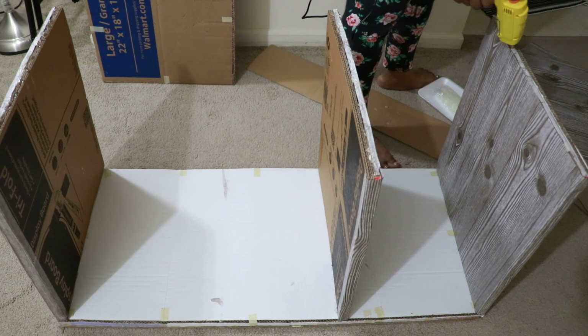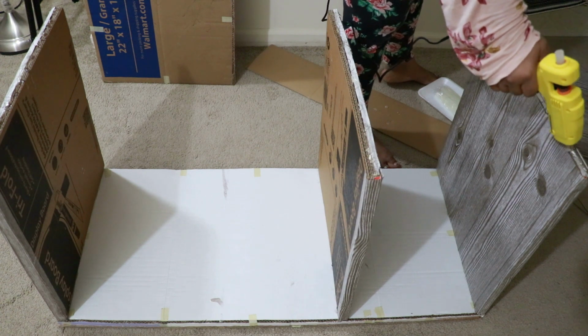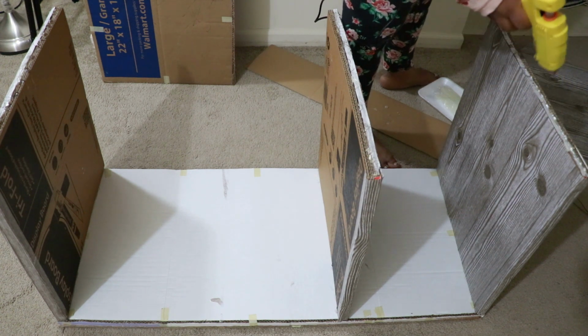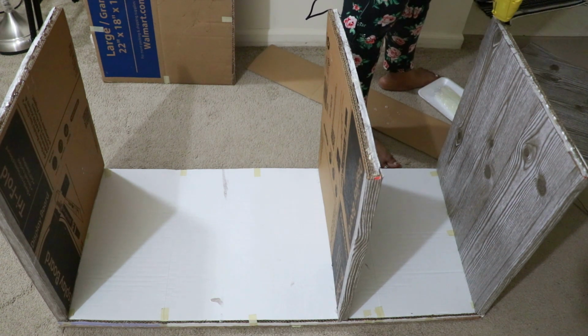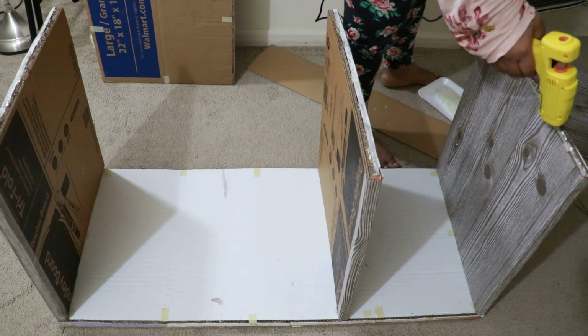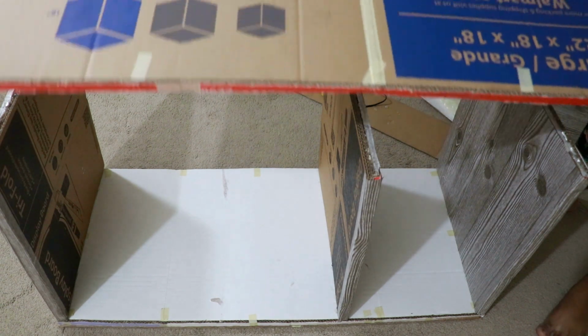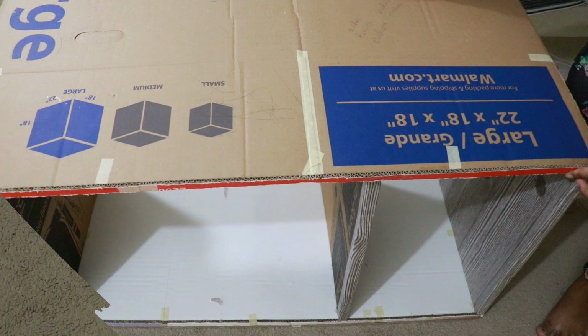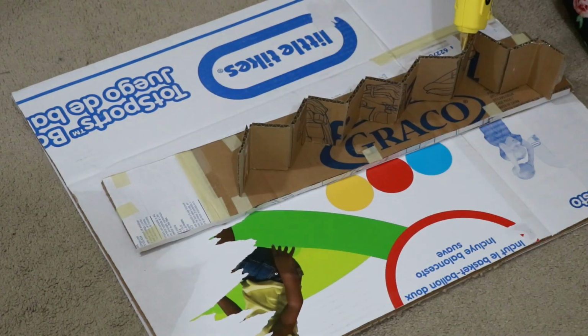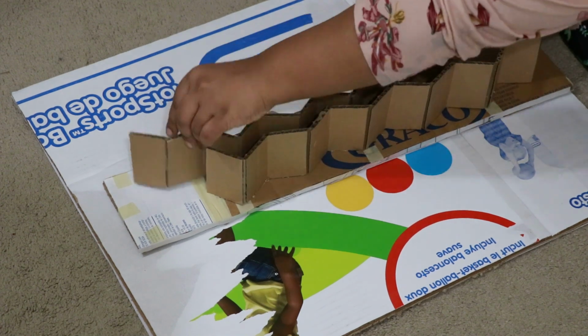Here I thought the cardboard was going to fall apart, but luckily it didn't. Usually hot glue takes some time to dry, so let it dry completely and it is going to stay strong. Here I'm making the elevation for the bookshelf.